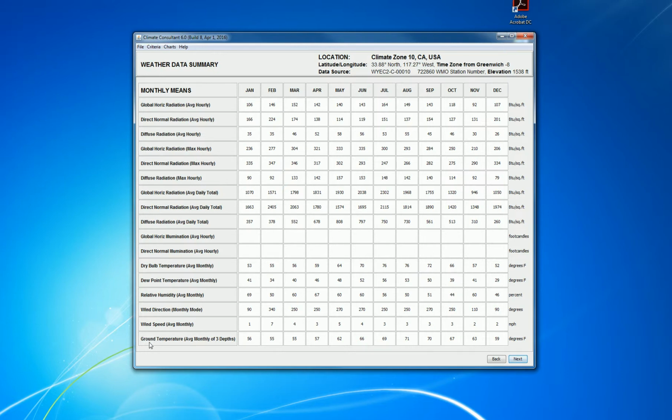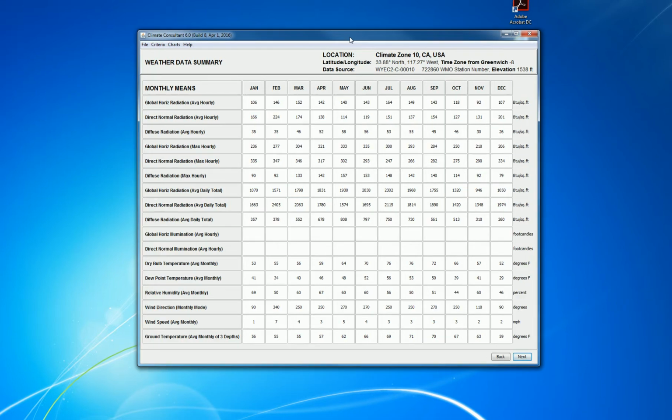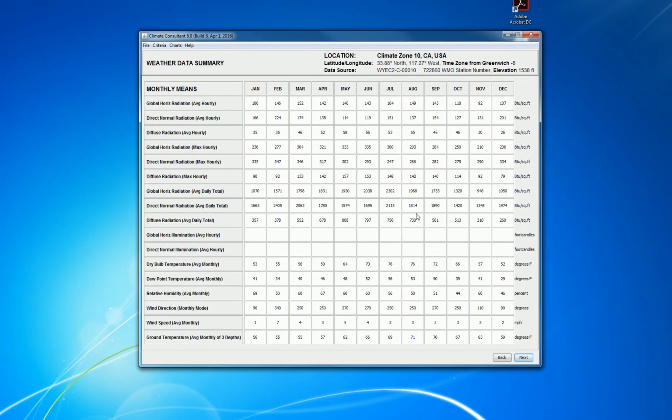As it sits, this data is useful, but most of you think graphically, and so looking at the data in this format may not give you a clear picture of how to use it. For example, take a look at the ground temperatures: 56, 55, 55, 57, 62, 66, 69, 71, 70, 67, 63, and 59.